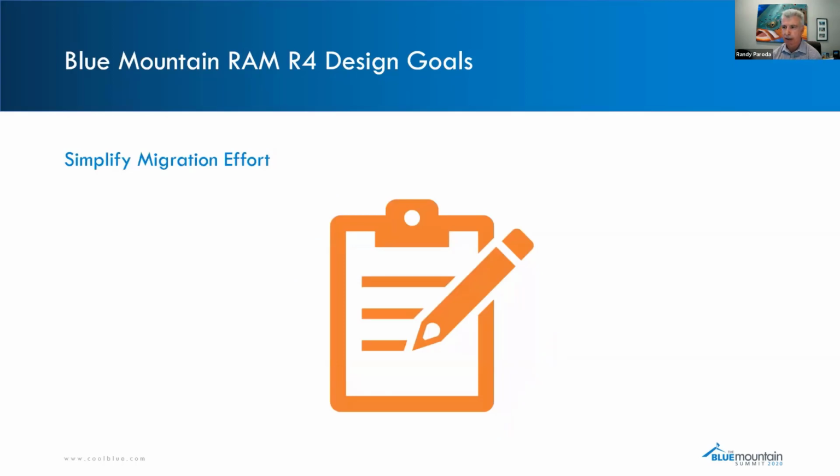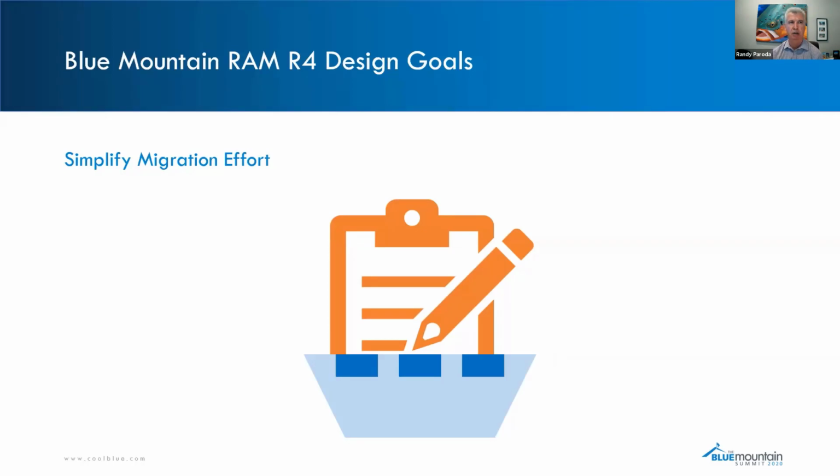All right, and this idea about simplifying the migration effort. Now, it's true that we're looking to bring on new customers, right? We want a bunch of new customers coming onto the R4 platform, but we also know that we have a lot of R3 customers who are ultimately going to want to get there. And again, there are so many new features inside R4 that we're confident you're going to want to come and take advantage of those new features.